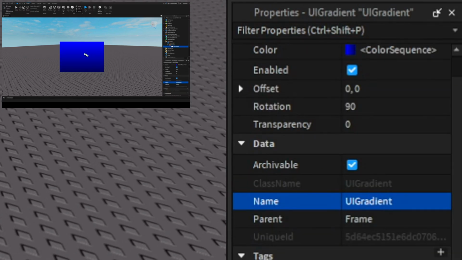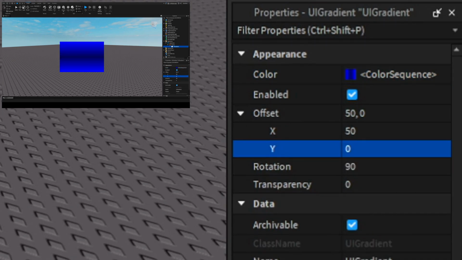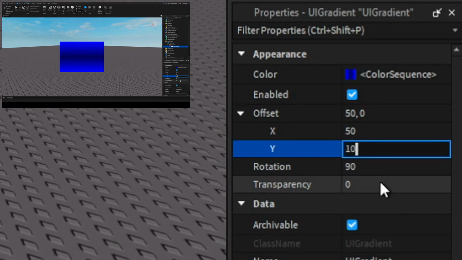In case you would want that, for instance, your UI gradient would go bright, dark, bright, you can just select the color sequence, and then at around the middle of the timeline click, that'll add one of these triangles. You can set the time to be 0.5. You can select the last triangle and put that to the same color as the triangle you have at the start, so in my case 255. Now I can select a middle triangle and make that be the darkest point in the entire image. And there we go.